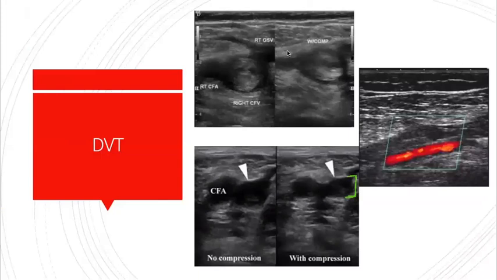Now, the rest of that paragraph, I don't want you to read because they do explain the protocol a little bit differently than we do. But we are going to go to that last paragraph. It says the vessels that should be interrogated include the common femoral vein, the saphenofemoral junction, the greater saphenous vein, the profunda, the femoral vein, the popliteal, and the popliteal trifurcation. Controversy exists regarding the value of continuing through the calf vessels. Most dedicated vascular laboratories also interrogate the anterior tibials, the posterior tibials, and the peroneals, but many radiology-based departments do not include these venous trees.